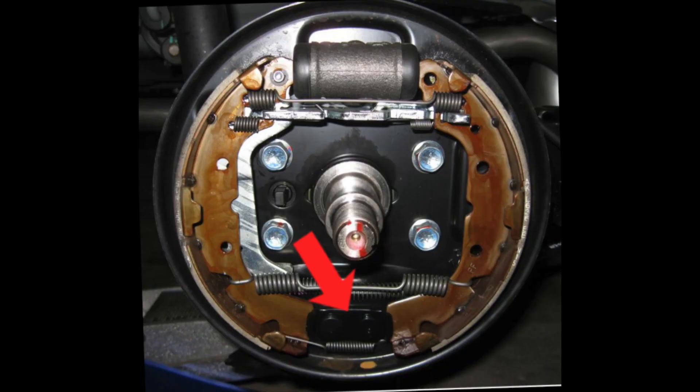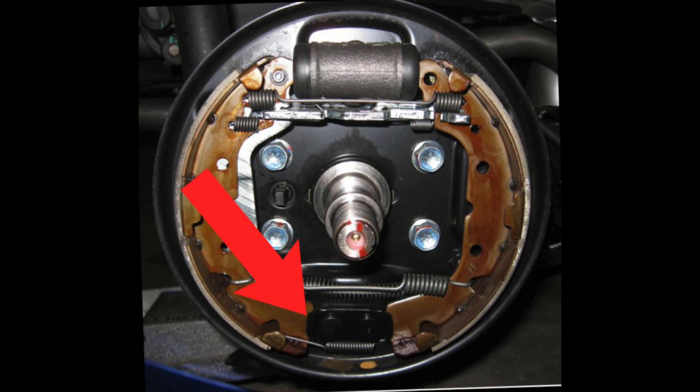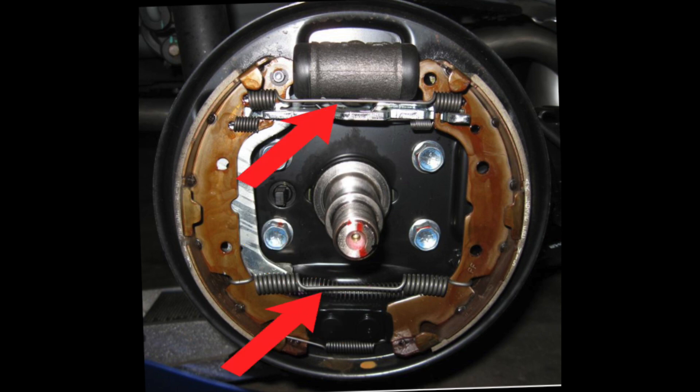If we turn our attention to the bottom of the assembly, we can see a metal piece that's fixed in place — it's composed of two metal studs fixed in place, so as the pistons move outward the shoes pivot on these two round studs. Note that similar to how the brake shoe web at the top end sits in a channel at the end of the pistons, at the bottom end it is in a channel that is part of the backing plate. The spring at the bottom serves solely to prevent the shoes from exiting the notch holding them in place. The two main springs of the assembly hold the shoes away from the drum when the brakes are not being applied, and their resistance is calculated so that brake pedal feel is ideal. The spring connecting the auto adjuster to the shoe and the spring that is part of the auto adjuster will be discussed now.